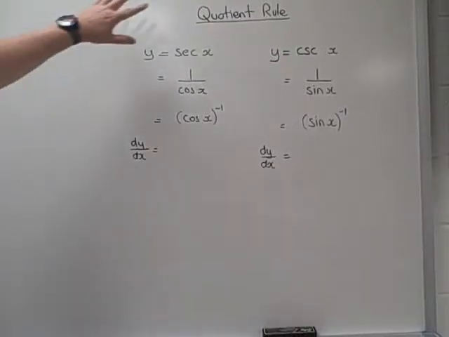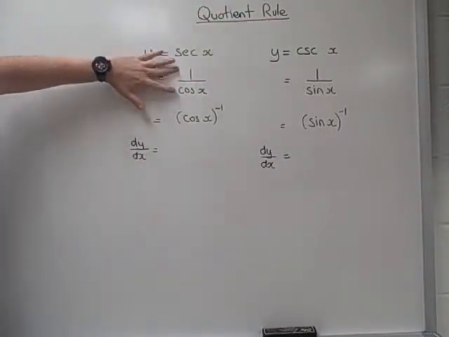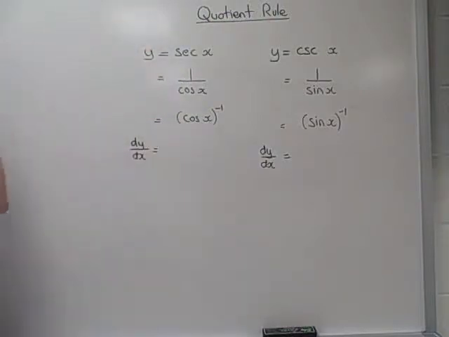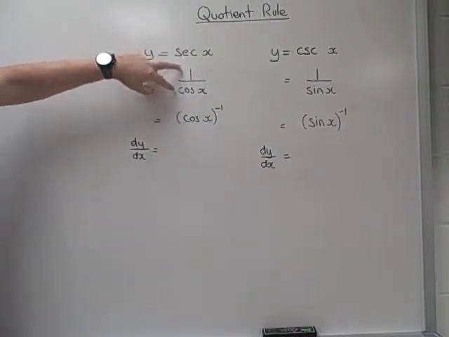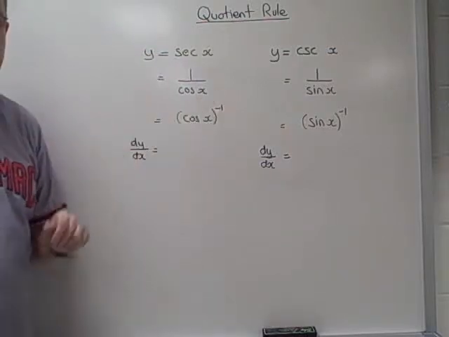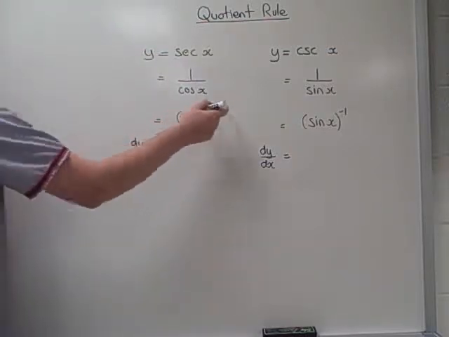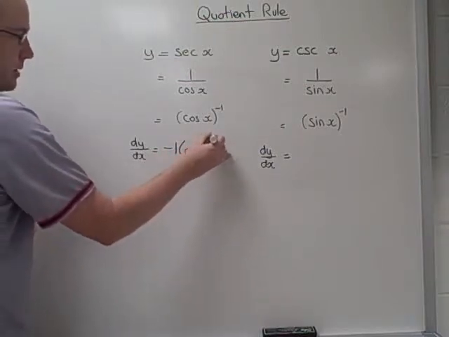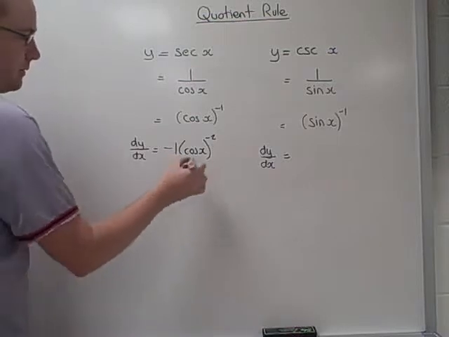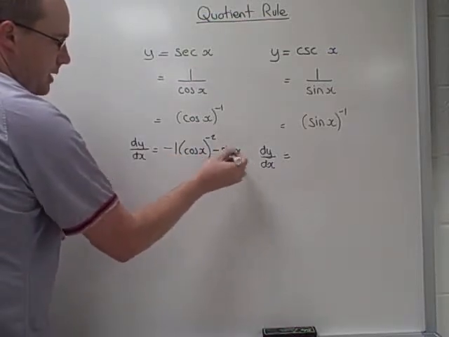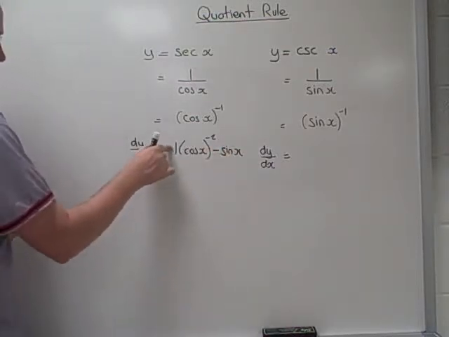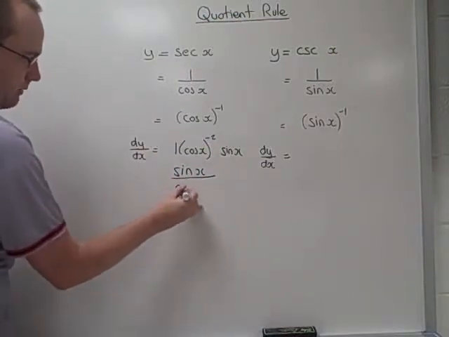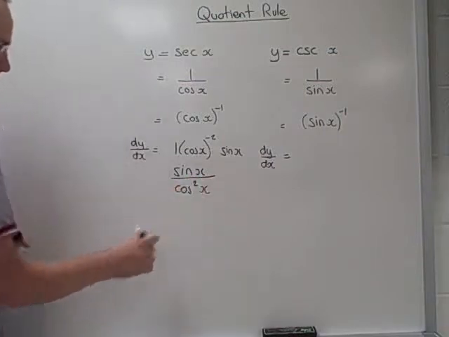Now, these certainly aren't quotient rule questions. We do have a quotient, but our top term is just a constant term. But just to finish this off, to show you the two other proofs. Secant is 1 over cosine, which we could write as cosine x to the -1. So if we want to differentiate this, bring the power to the front, decrease the power by 1, times by the derivative of cosine, which is negative sine x. The two negatives combine to make it positive. And then what we have here is sine x over cosine squared x.